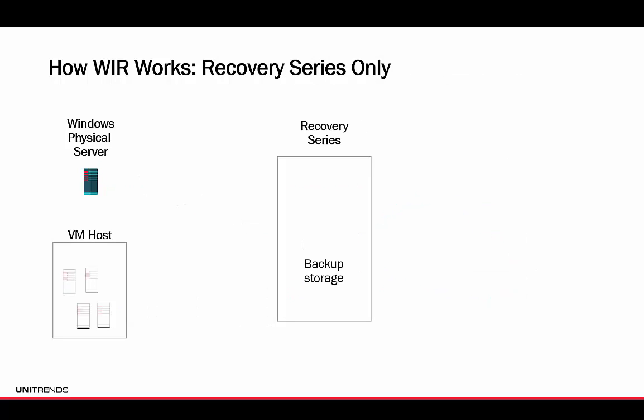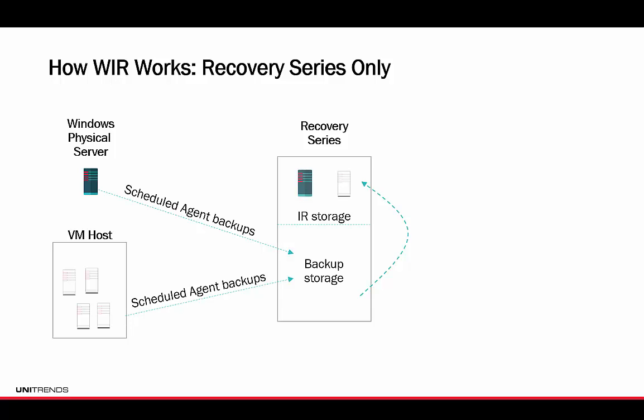Now, if you have a recovery series appliance only, or you're running on your own version of Linux, you get an added bonus. You can still schedule your agent-based backups, but usually you're going to carve out a little bit more instant recovery storage because they're not going to be hosted on VMware. You're going to host these things right off of your appliance itself. The storage, the processor, the memory, it comes off the recovery series appliance. So if you lose your server, you can fail it over right on the server itself.